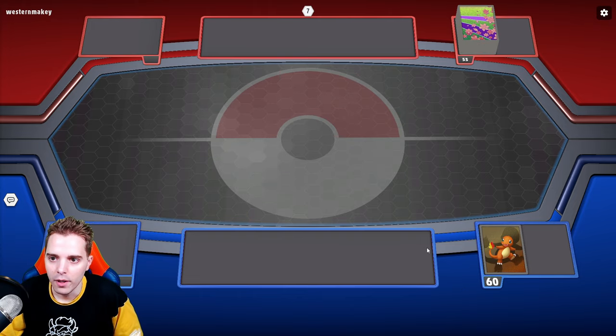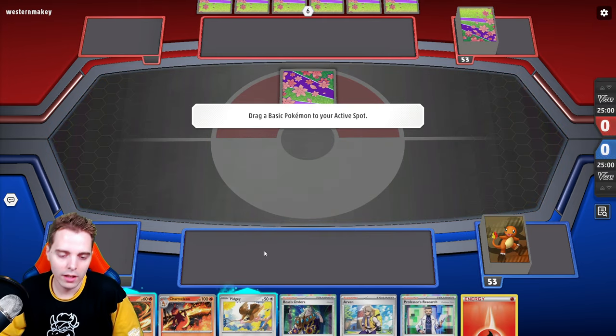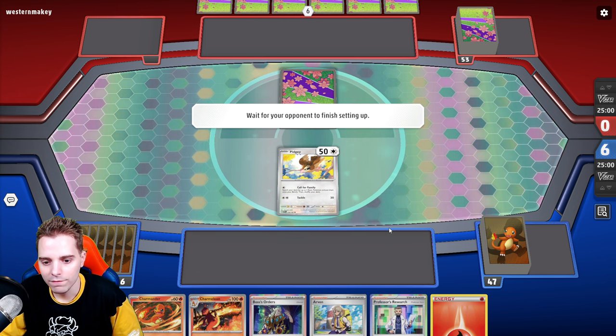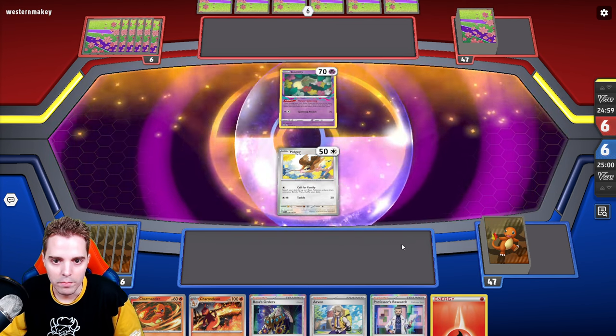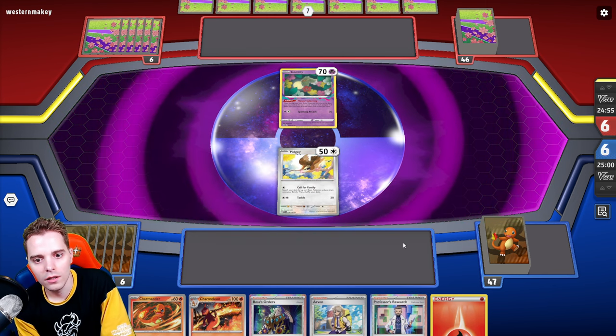Okay, it's not Future Box. We have Charmander and Pidgey. I always recommend starting with Pidgey if you go second, so we can go Call for Family. Calling the family is always great. Can already attach and then go for a Big Research. Looks like we are up against Lost Box.